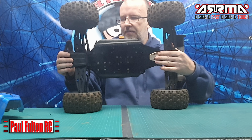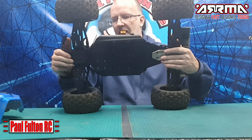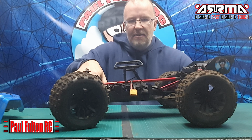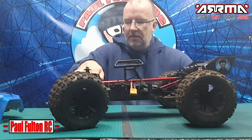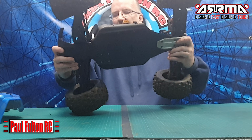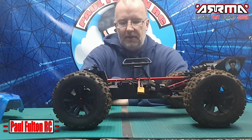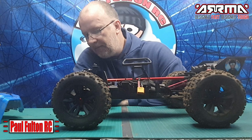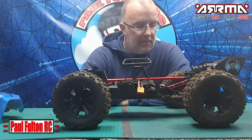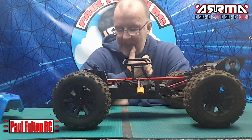So yeah, since I put this on, I've never bent a chassis. I've got an anchor plate from Leewood. I've done that on all my 6S Krātons because if you land it like that it will just bend, but with that anchor plate, it's a good upgrade. RPM front bumper. FlySky radio, awesome rig, fast, nice and fast.